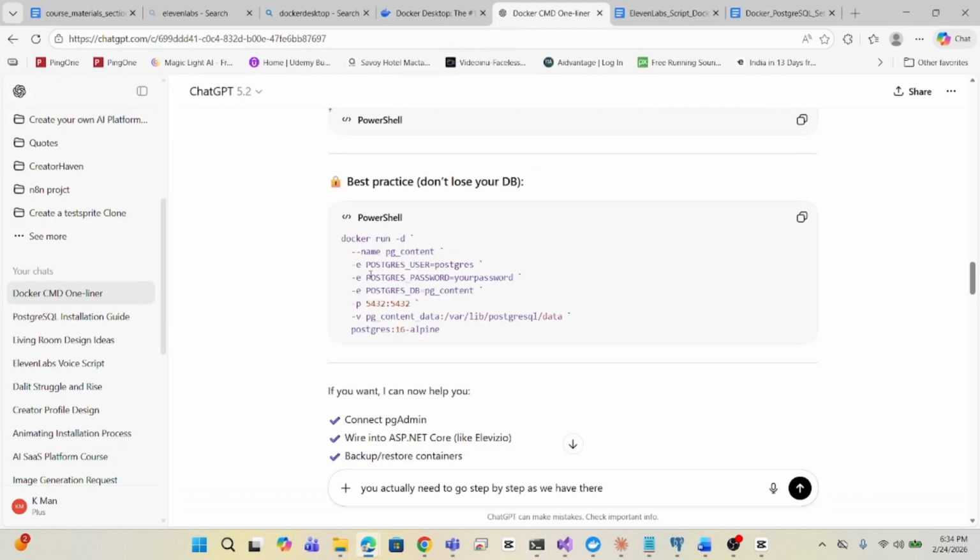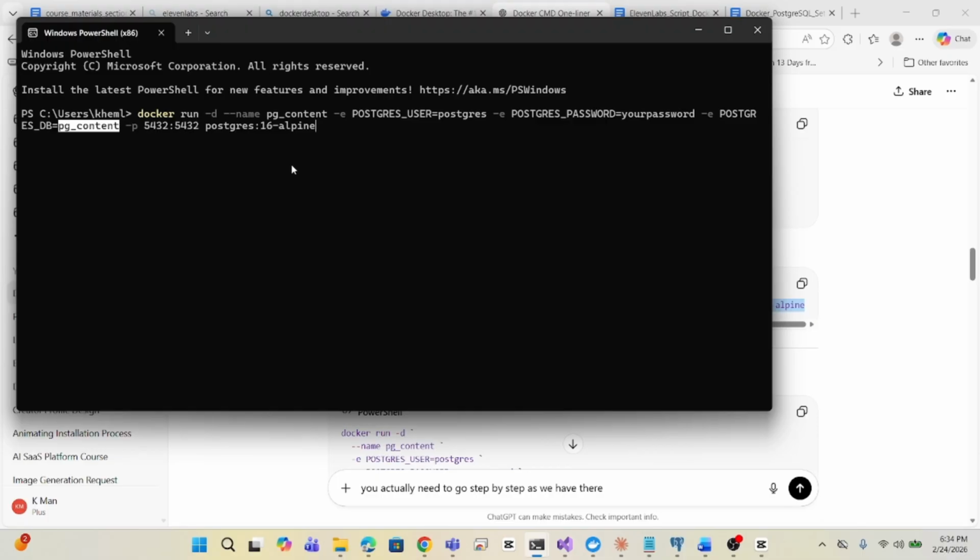Step 3. Create the content database container. This container runs the content database on port 5432.